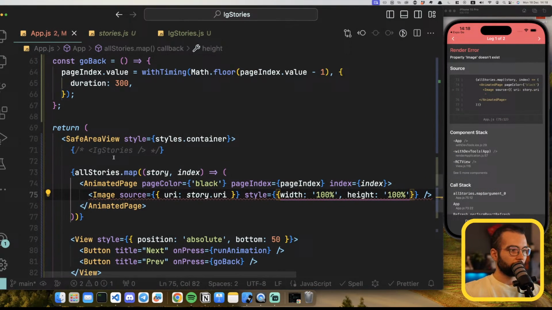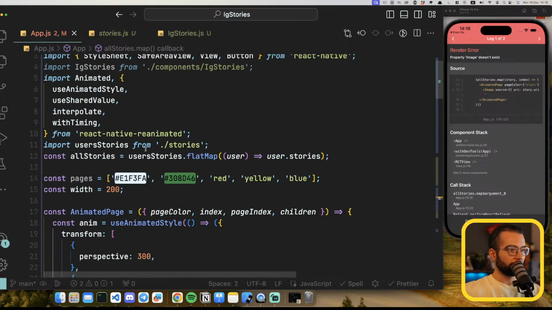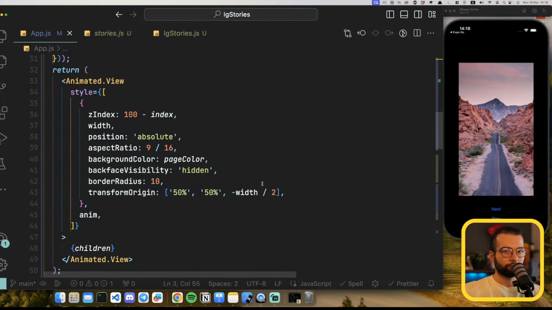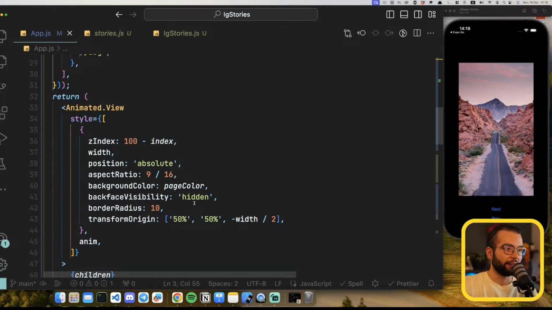What's wrong? Image should be imported from React Native. Now that container renders the image. It will have this border radius, so we can do overflow hidden.